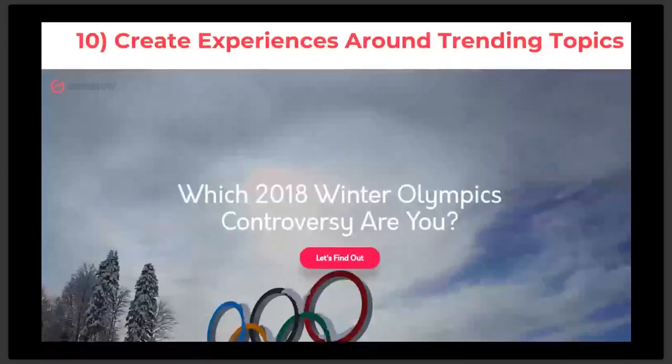Google Trends, as the name suggests, can let you know what's trending in a country and in a category. So depending on where you're situated and which category of interactive content you want to create, you will get plenty of content ideas there. And now these categories can be anything. They can be health, entertainment, politics, or like us, marketing.